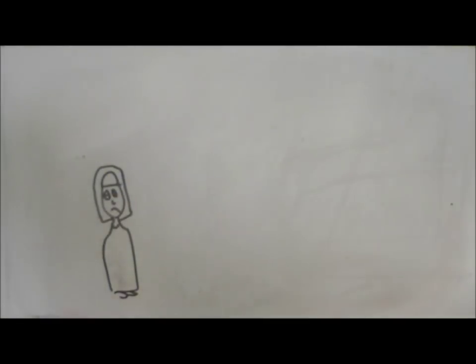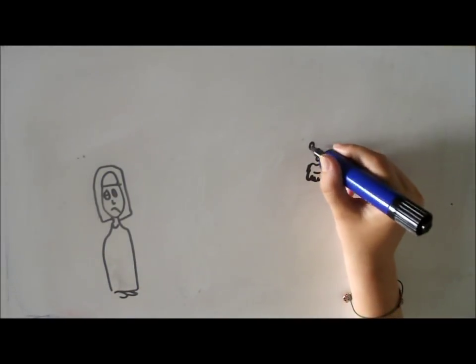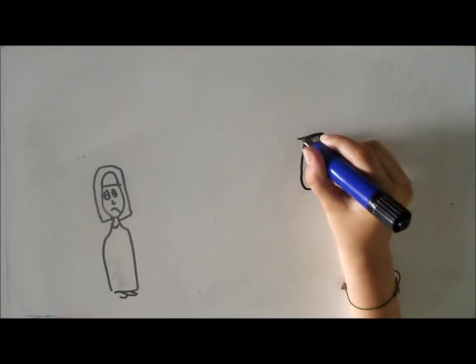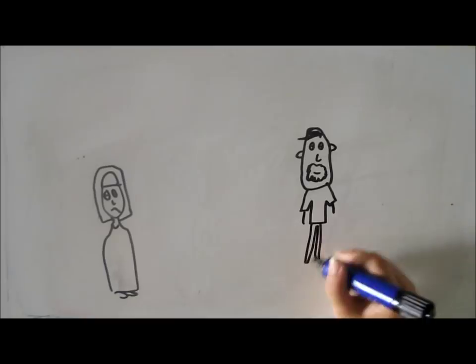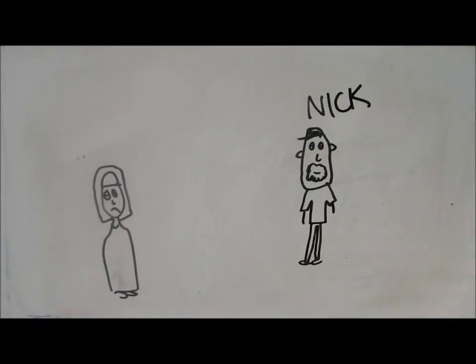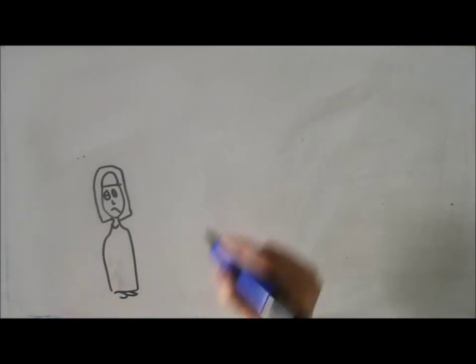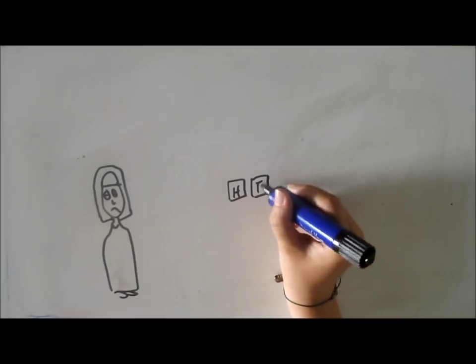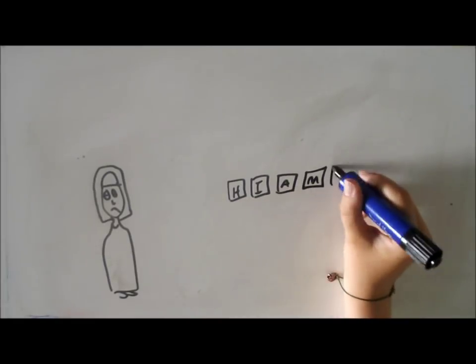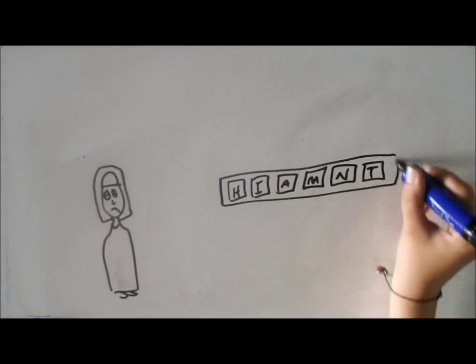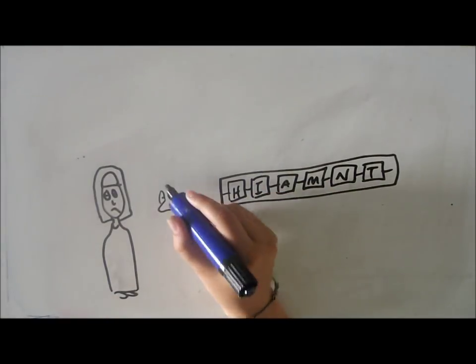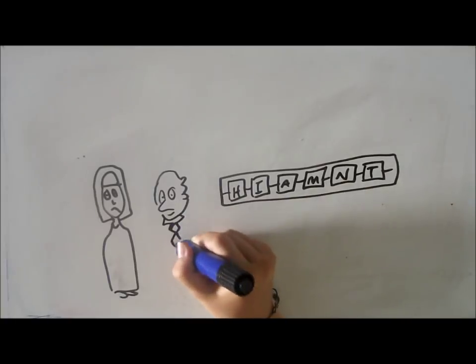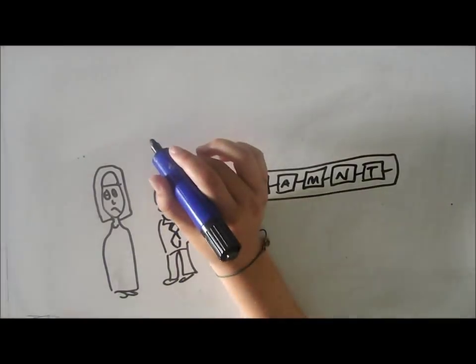Then one day the commander tells his gardener and chauffeur, Nick, to tell Offred to come and see him in his study. Offred starts visiting him regularly and the commander lets her play Scrabble and read old magazines such as Vogue, which is all forbidden because women are not allowed to read and write. He lets her do all of this on the condition that he gets a kiss from her at the end of each meeting.